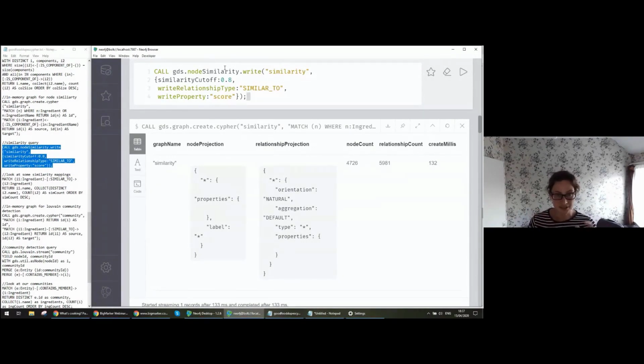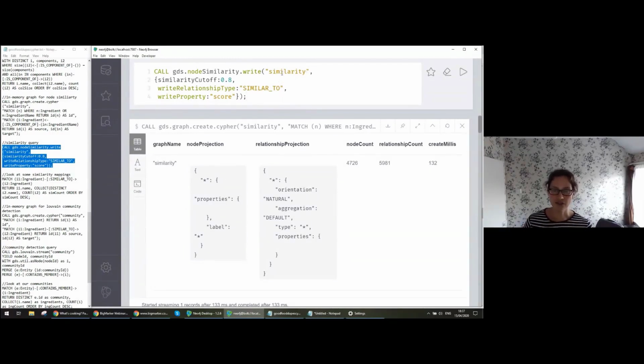Something to bear in mind is the structure is very ordered when you call the graph data science algorithm. It's always in this pattern of GDS dot name of the algorithm you want to run dot what you want to do. So write will write back to the graph. You've got stream, it will stream the results out. You've got stats that will give you statistical information about what's going to happen and so forth. So it's always in that same format.